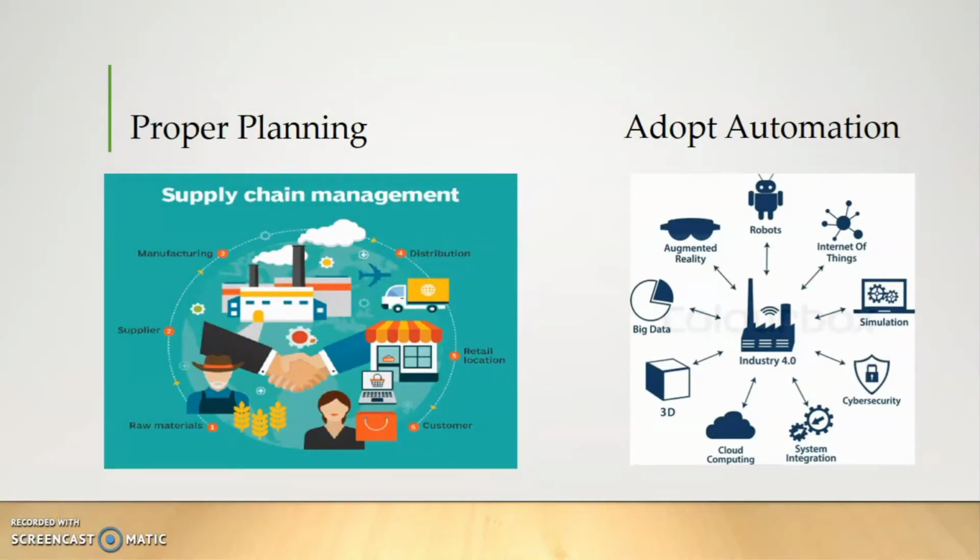Second, adopt automation. In the age of automation, technology plays a major role in increasing the efficiency of an organization. Automation has a vital role in business process optimization. There is valuable software that can be deployed in the logistic process. For example, business process software can be integrated that provides timely updates regarding the movement of goods.